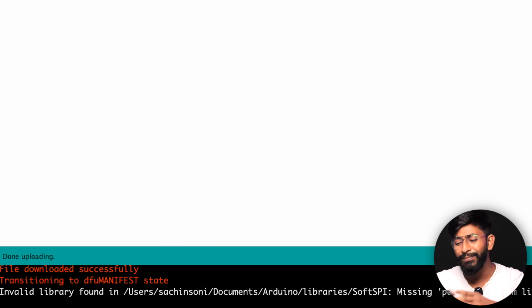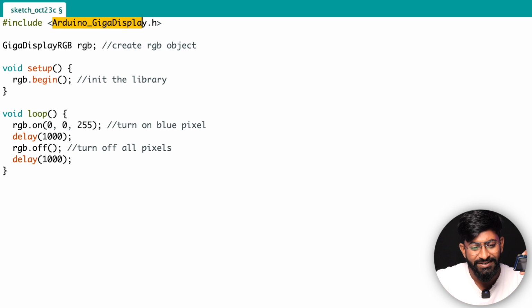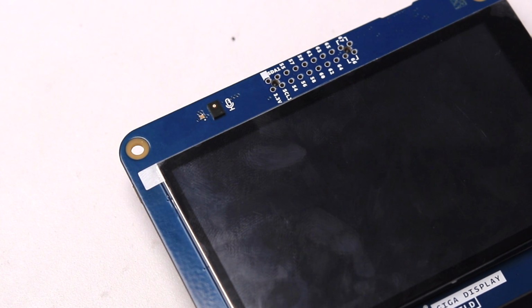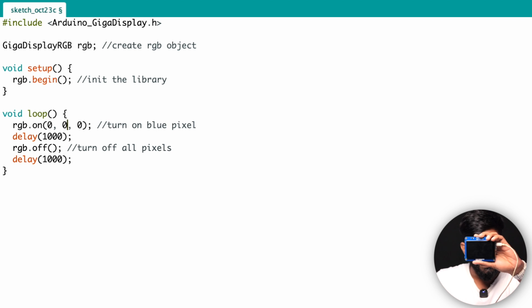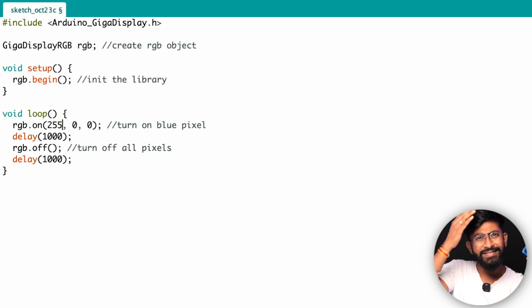Okay, so the code is successfully uploaded and the green LED turned on in my case. So let's try to turn on the middle one and see if the blue LED turns on or not. Okay, it's done uploading, and this time the blue LED turned on. And let's try out the red LED as well, just to confirm everything. And it's uploaded, and this time the red LED turned on. So the sequence is red, blue and green rather than red, green, blue. I don't know why, but yeah, that was a simple code to use the RGB LED.